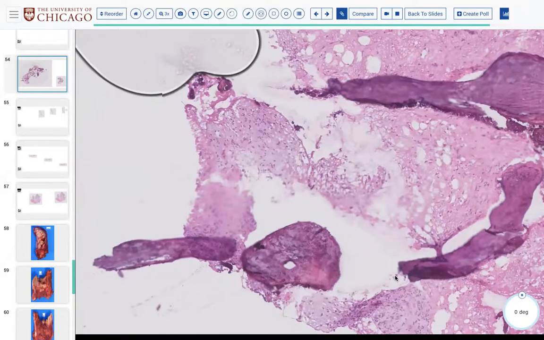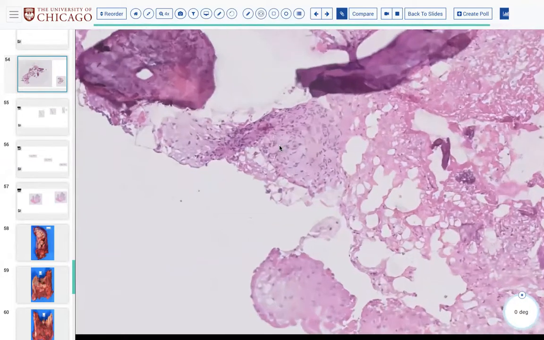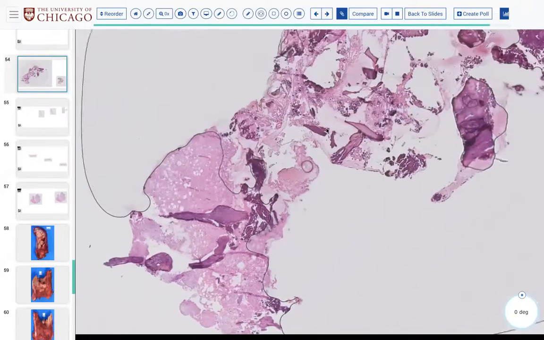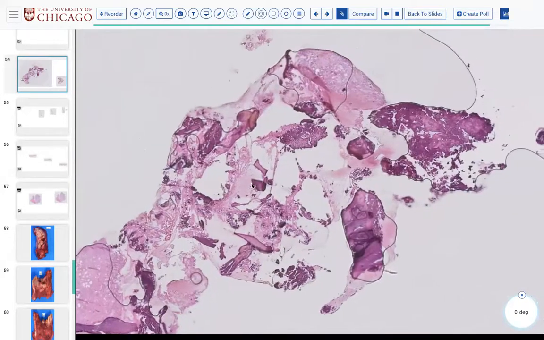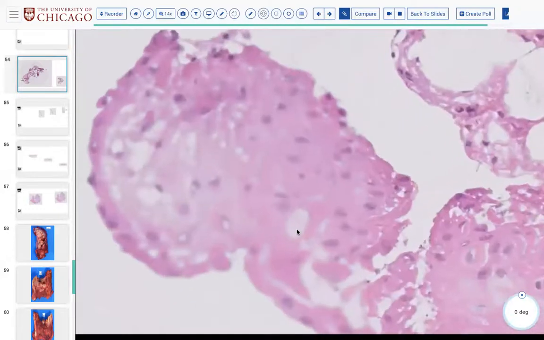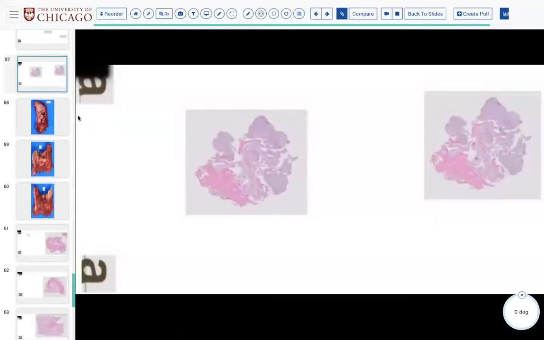For me, the educational thing is that these are really tough. And this is the nature of the problem with these cases: there is sampling variability. There's literally sampling error, right? And so if you're getting this, it's just not representative. And if it is representative, it's really, really hard to diagnose, okay? So this is a positive margin.